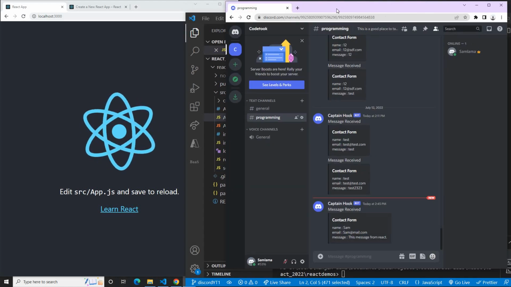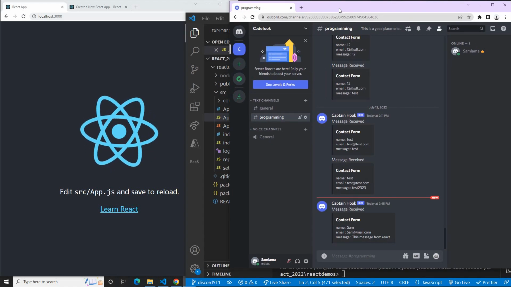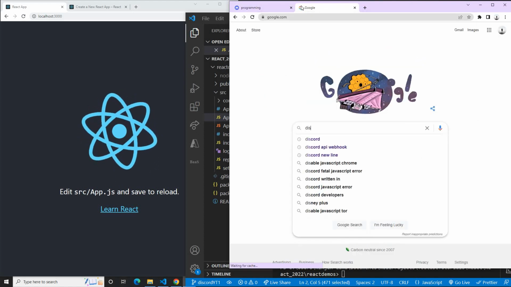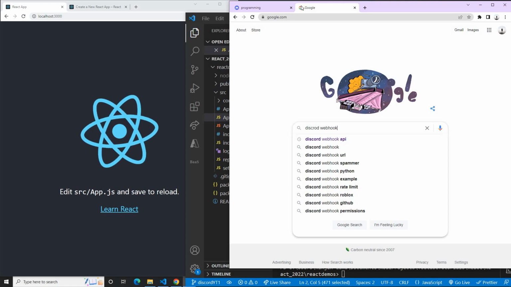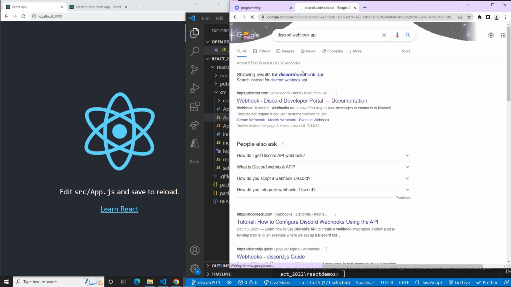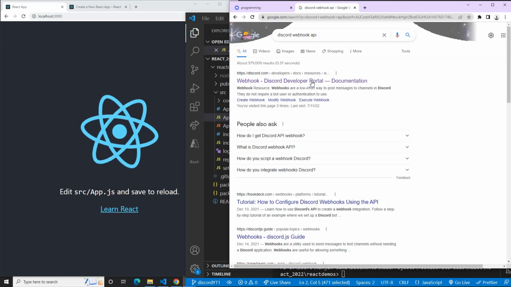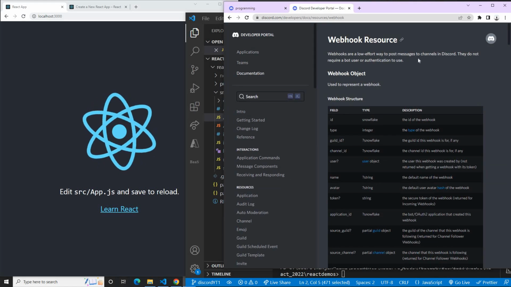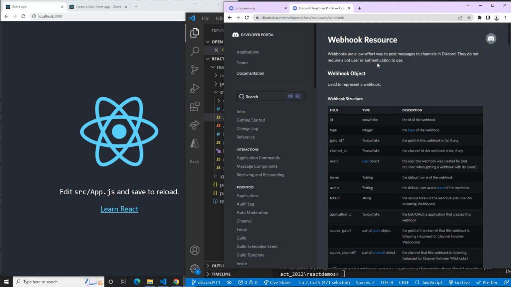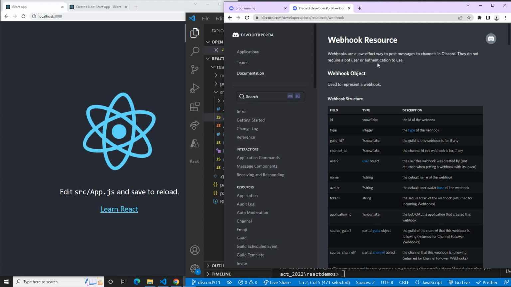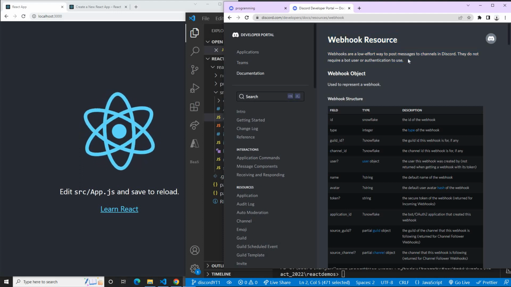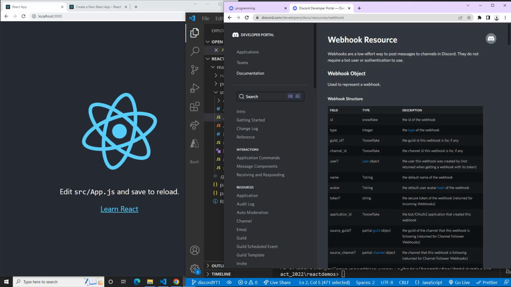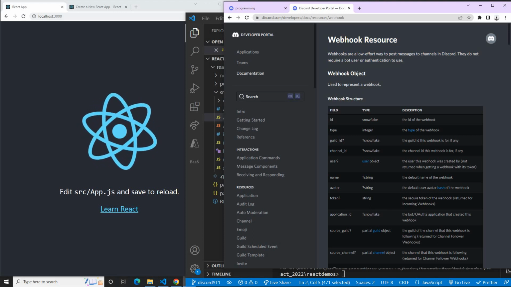So now let's go to Discord and talk about the Discord API. Discord provides an API called the Discord Webhook API, and that's what we're going to use. Discord also provides many more APIs besides the webhook, using bot authentication and user authentication. But we are able to create a webhook too, and Discord also provides a webhook token to communicate with the webhook APIs.